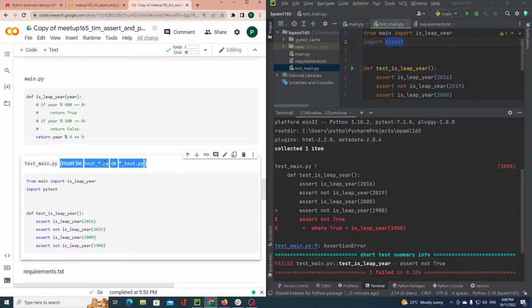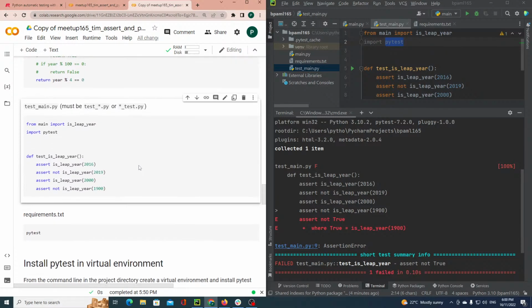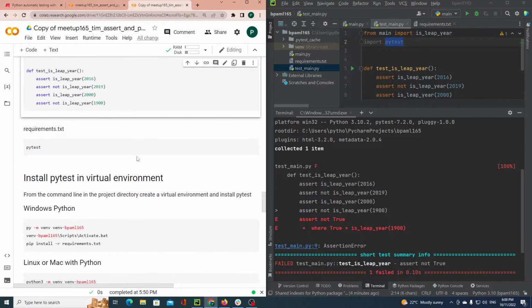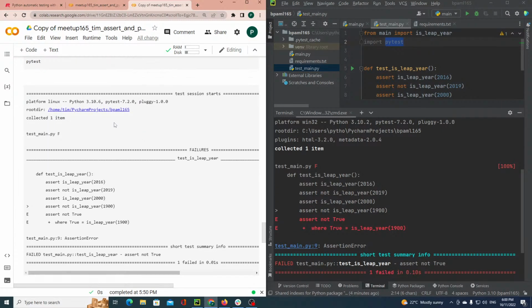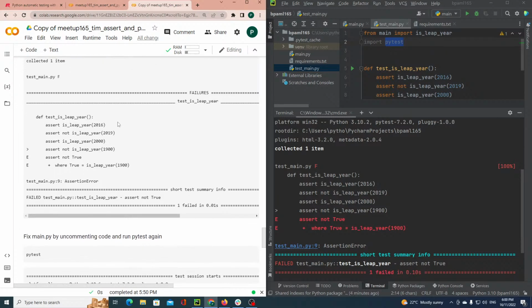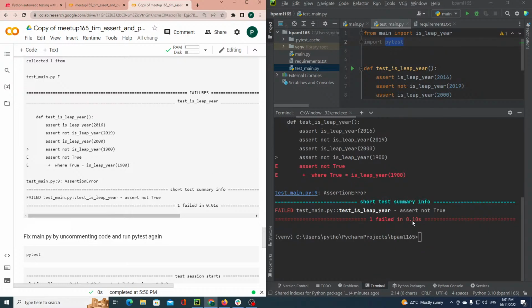The asterisk just means any other name. And these are the results that we got. We had one test, it failed, and it took a hundredth of a second to run. On my computer it took a tenth of a second, so this computer's a bit slower.